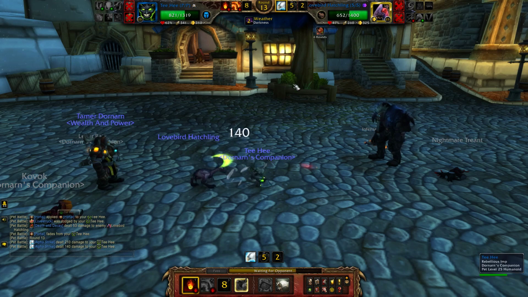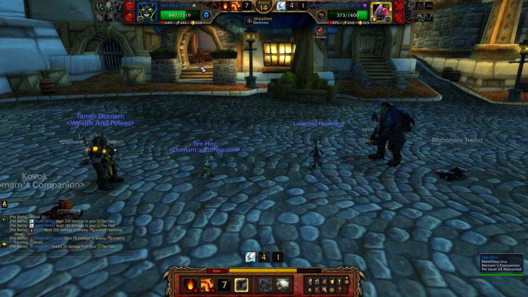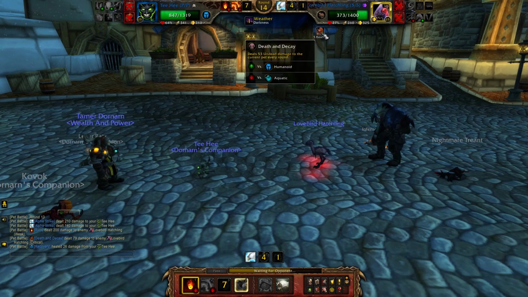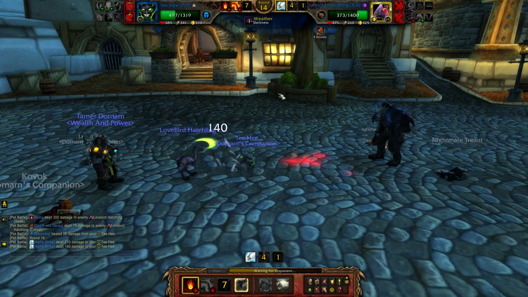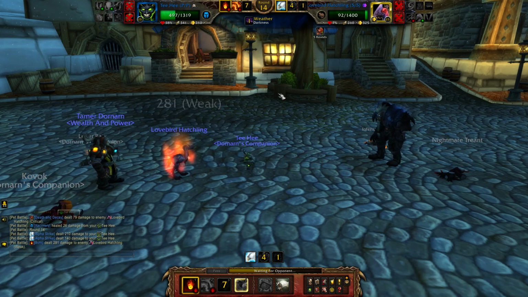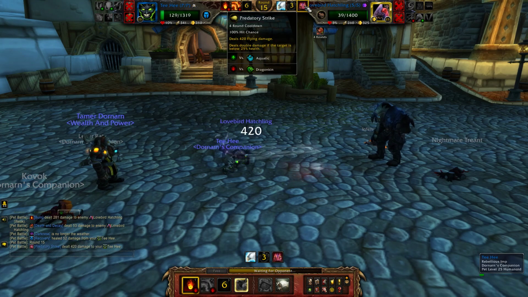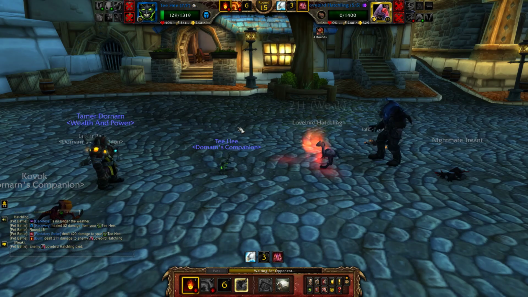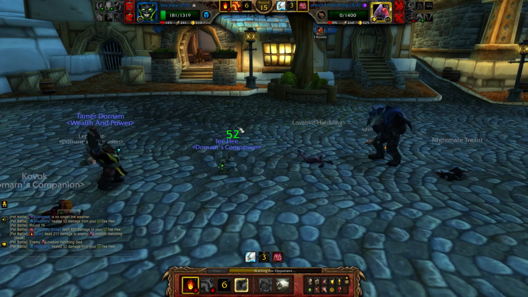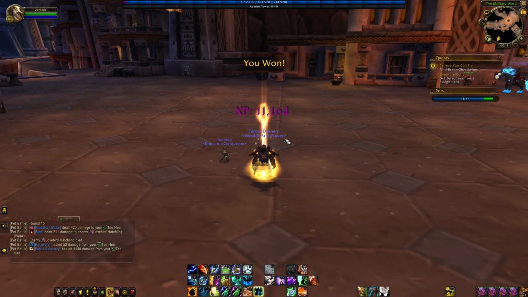So basically, I just gotta burst him down. I got a pretty hard hitting burn because I am a power type, as well as my Death and Decay helping me. So hopefully he won't get the kill on me. He has to get a crit right here. Alright, nope, I do win. So that was pretty close, I'd have to say. Good job to him. That was very, very close right there.